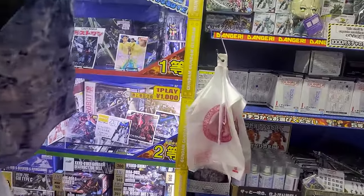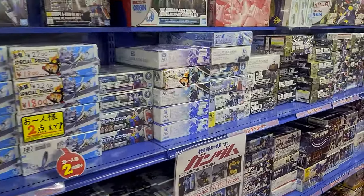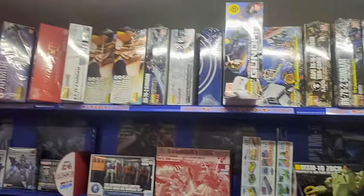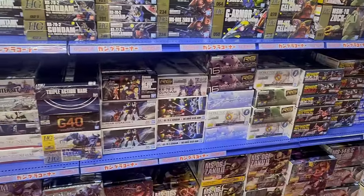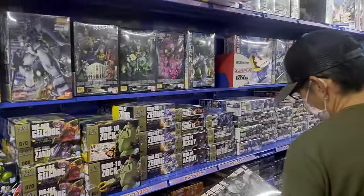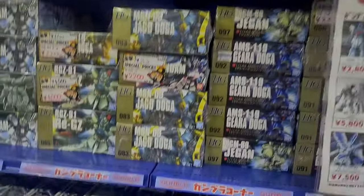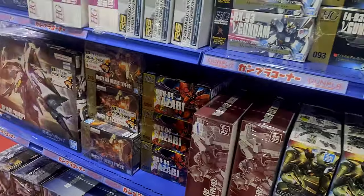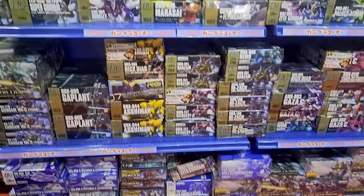These are all the Gashapon ones. I actually went in and tried to grab all of those because I was going to buy them, and when I went to the counter the guy was like, no, you actually have to win these. I finally found a Gundam keychain that I really wanted, and it took me forever to find it, and then I found out I actually had to try to win it. They have a ton of UC stuff and a pretty good selection of P-Bandai as well. They had a lot of the Ver.Ka stuff — you can see the Sazabi up there. The one thing I was really looking for was a Master Grade Turn A, and I actually did not find one after all the stores that I went to.